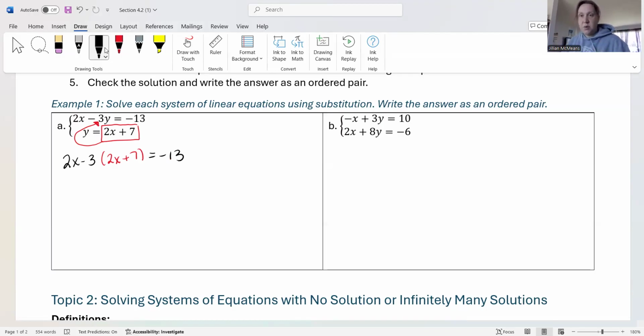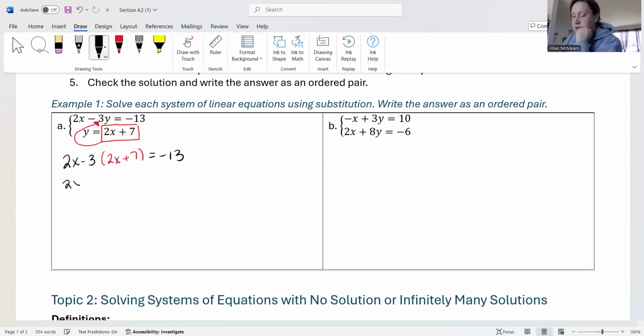We solved that second equation for y, or it was really already solved for y for us, and we took the result and we plugged it into the first equation, and now we have a single equation and a single variable x. This is something that we know how to solve, so solve it, okay? So I need to distribute the -3 through the 2x plus 7.